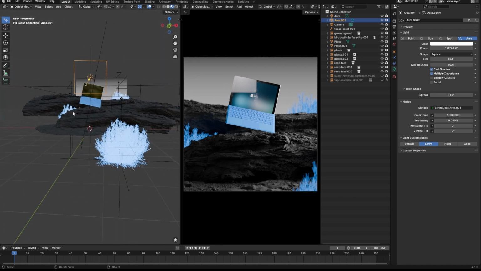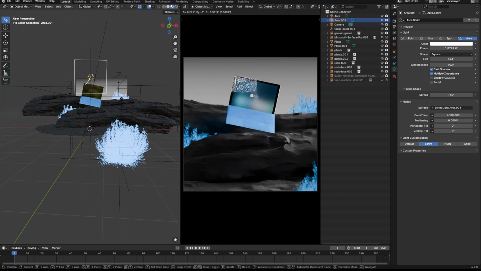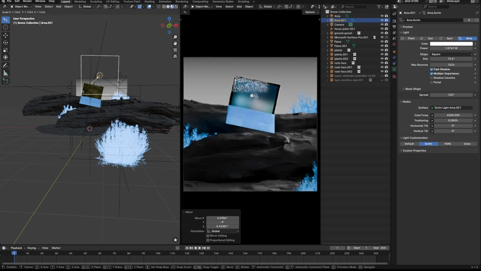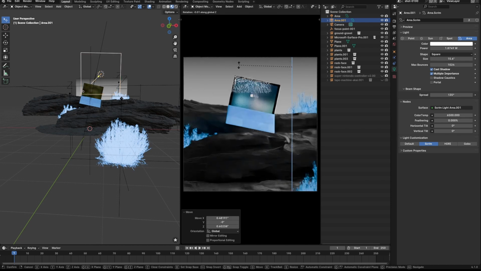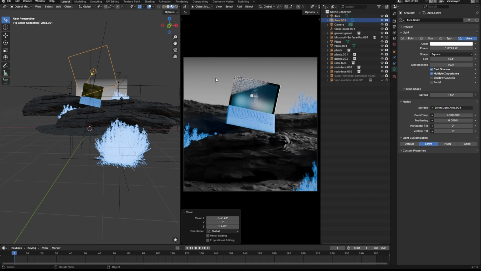And then I'm just going to edit it manually without using light wrangler options. So now I'm going to scale it up, drag it upward. Looks like I need to rotate it. And then like that.